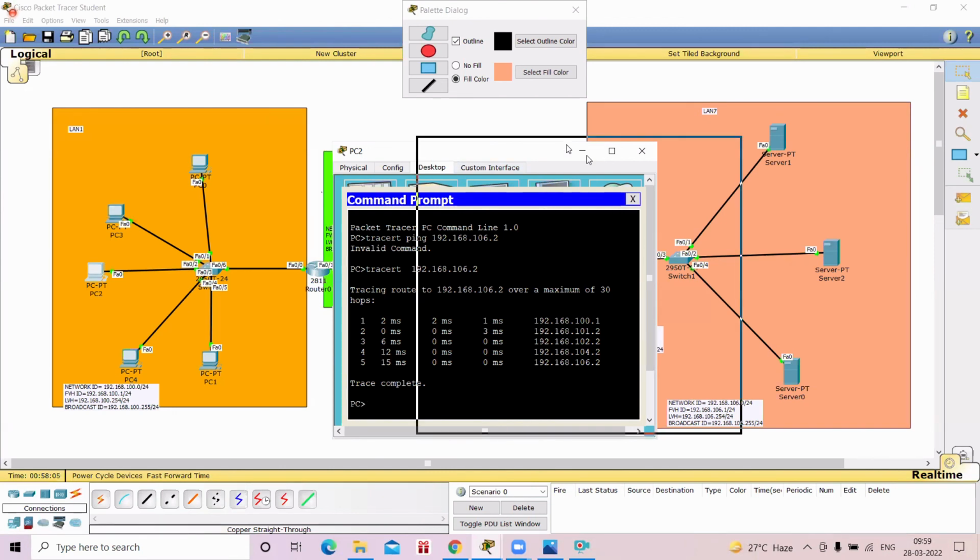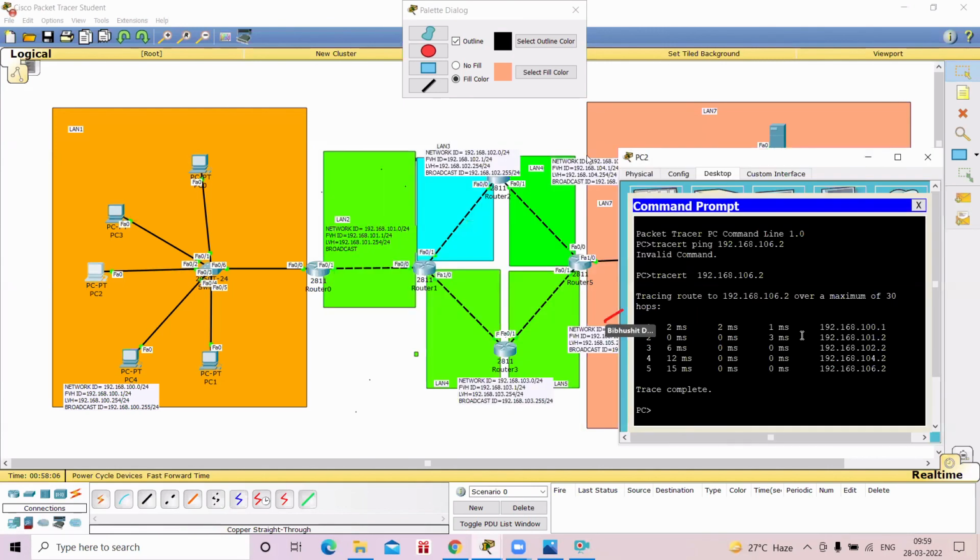First of all, it goes to your router 1, right? Yes, sir. Router 1 is sending it to which router? No. First of all, it is going to your router 0. This is router 0, sir. This is the gateway, right? Yes, sir. For this machine, this one is working as a gateway. So it is going to the gateway.